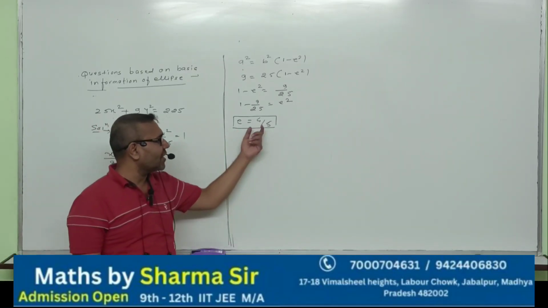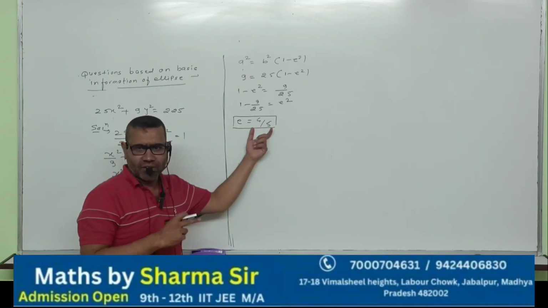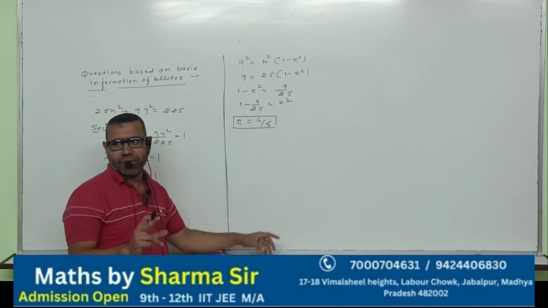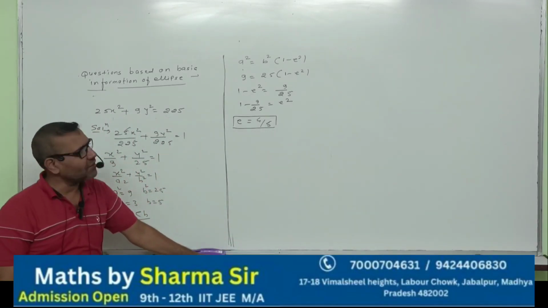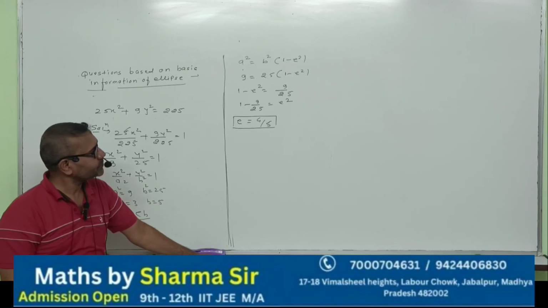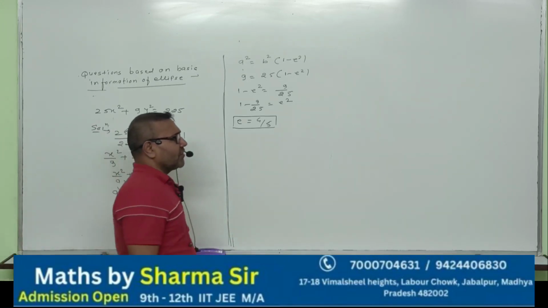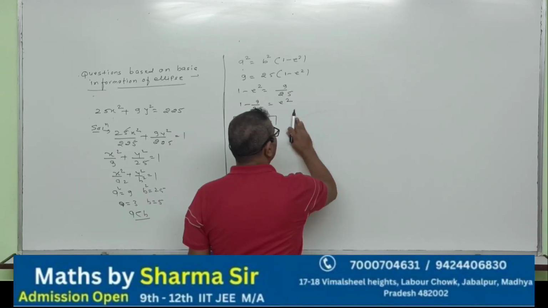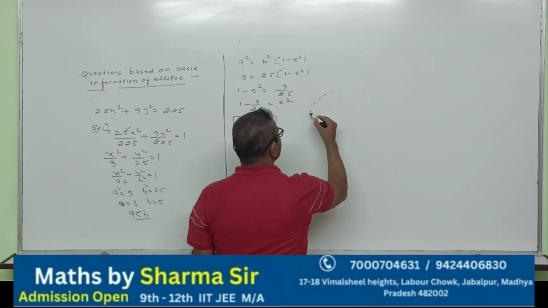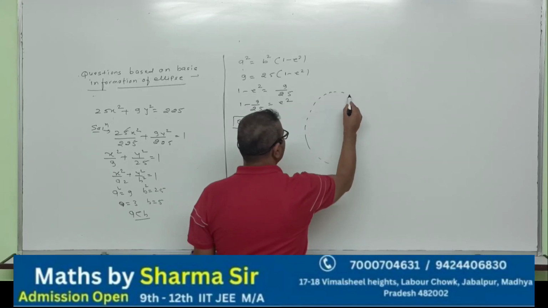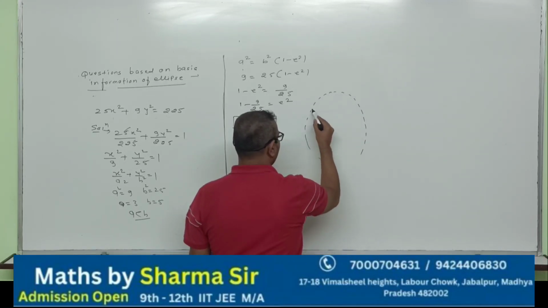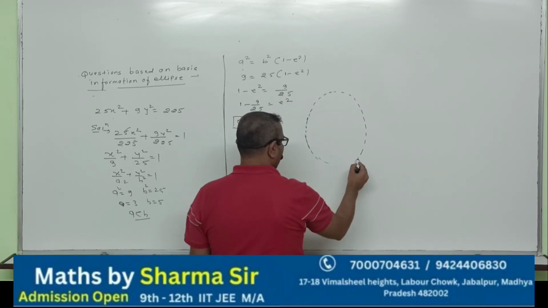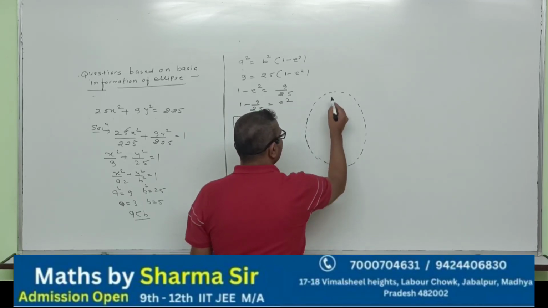एक बार check करिए, is this value going to be less than 1? Certainly, numerator chota, denominator bada, value is going to be less than 1, means calculations are perfect. When you have confirmed that the ellipse is going to be the second kind of ellipse, the shape of the ellipse will be something like this, if I am not wrong. This would be something like my ellipse.